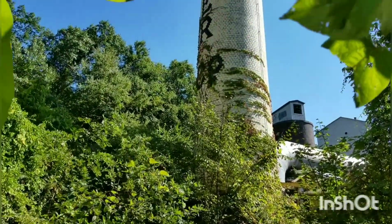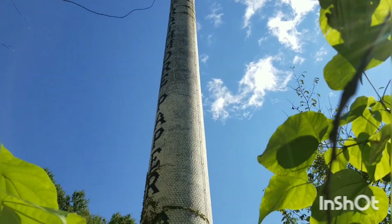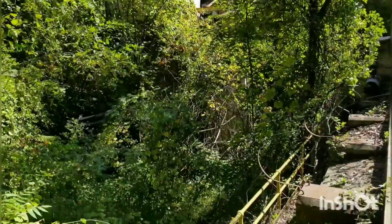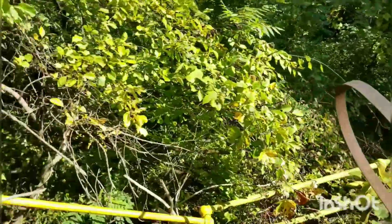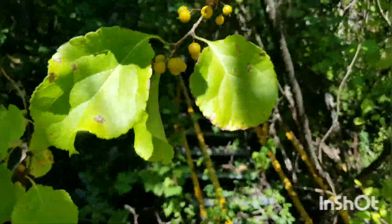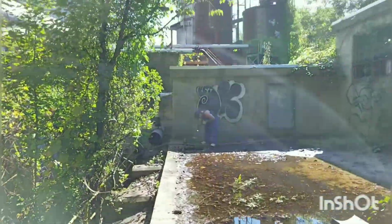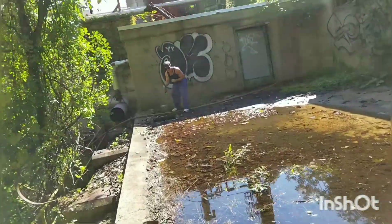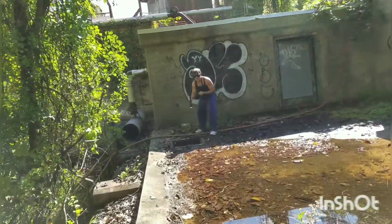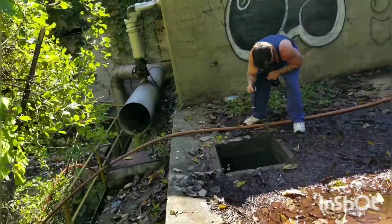There it is. The old Strathmore chimney. Never got to see it from this side before. Coming in the back way. There's a metal stairwell. I would say a stairwell to nowhere, but it does go to that building over there, which we will check out. You've got the muzzle looking down the hole. Anything interesting in there? If you fell down this, it'd be pretty hard to get out. Let's take a look.